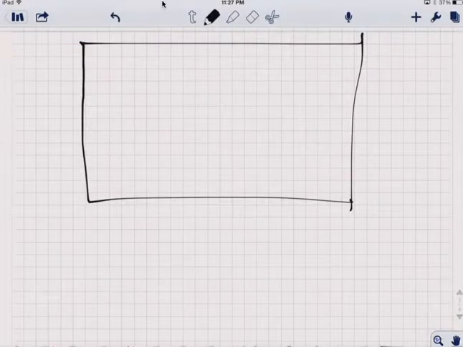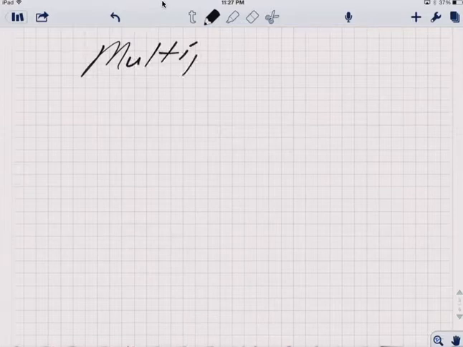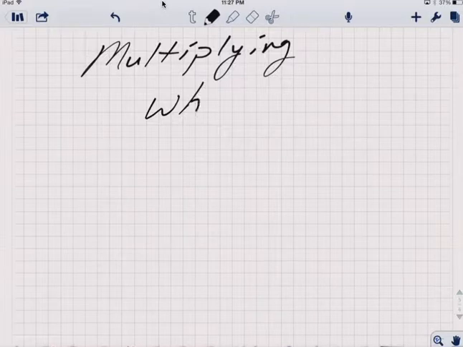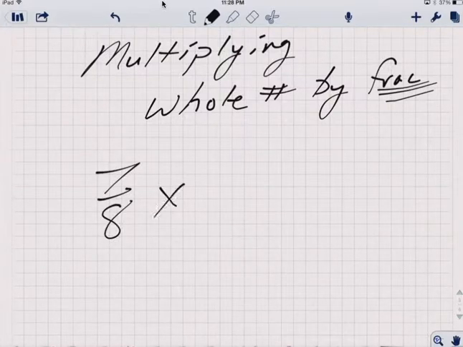After you finish your scale drawing, there's one more mini part to today's lesson, which is a review on multiplying whole numbers by fractions. An example of this is if you had 7/8 of a pizza, and that was eaten by 5 different people. I know I could eat 7/8 of a pizza.